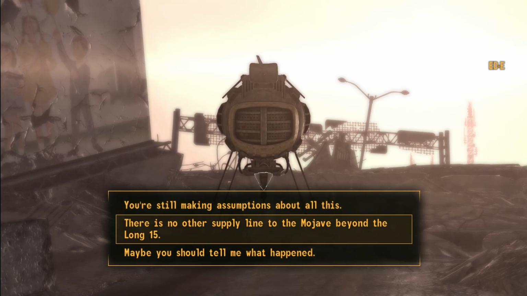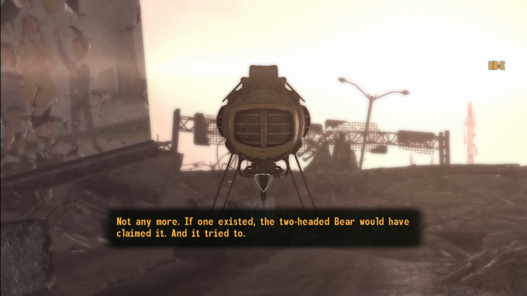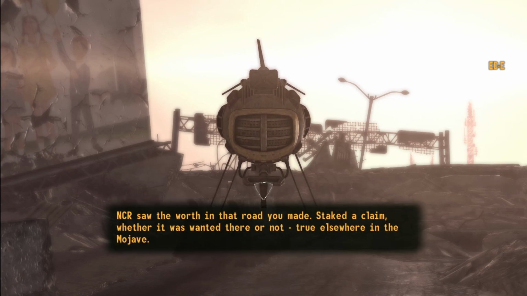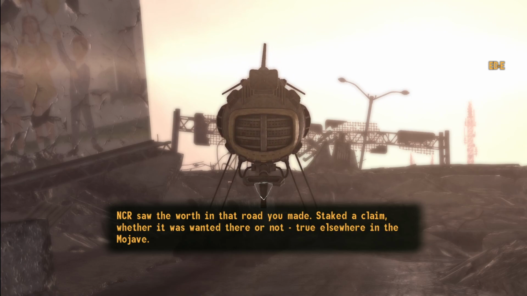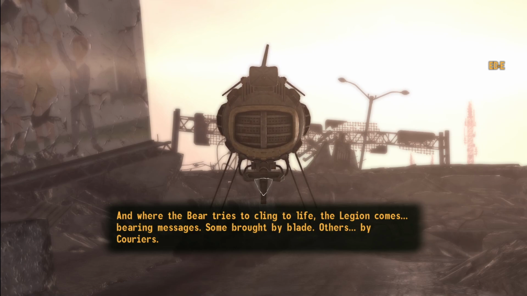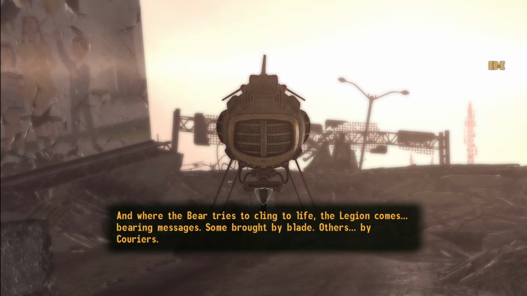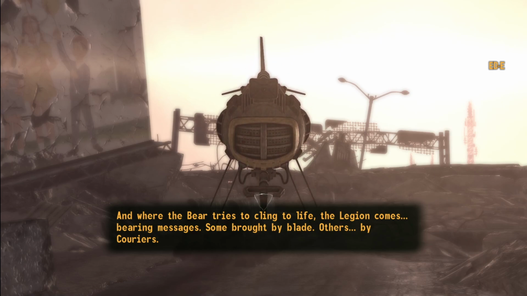There's no other supply line to the Mojave beyond the Long 15? Not anymore. If one existed, the two-headed bear would claim it, and it tried to. NCR saw the worth in that road you made, staked a claim whether it was wanted there or not. True elsewhere in the Mojave. And where the bear tries to cling to life, the Legion comes, bearing messages. Some brought by blade, others by couriers.